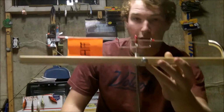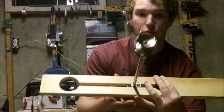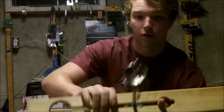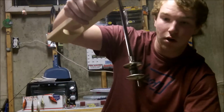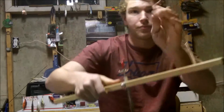Now, when you get a bite, the line on here, it free spools to this spool. Okay? And I have my hook set up on there right now. I'll pull off for you. And this is a very sensitive thing, so you'll get a bite, and your flag will go off. See how this comes out? There you go. Put the flag back up.